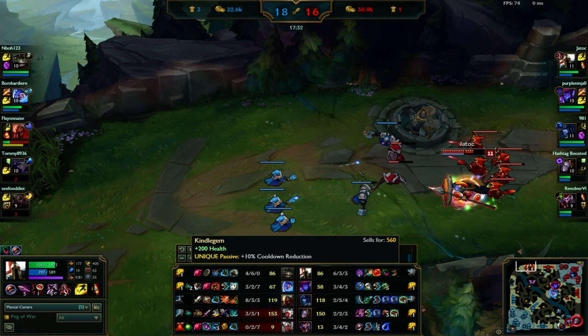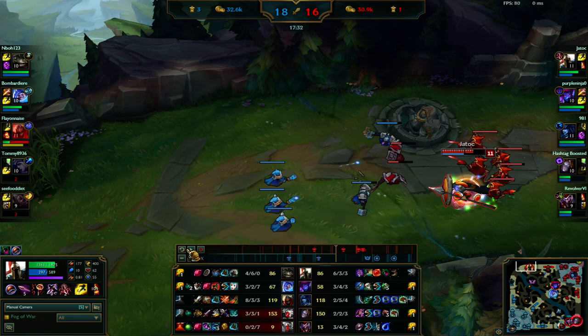What you should be thinking of is looking at the map saying, what's my next play, and looking at your gold breakpoint. If I'm gonna recall and I want to get an item, do I need this next wave or not, and just be on it immediately. Stop wasting your time.